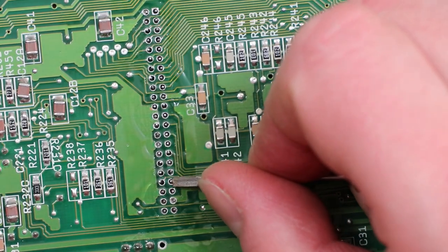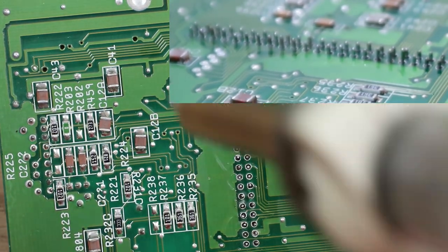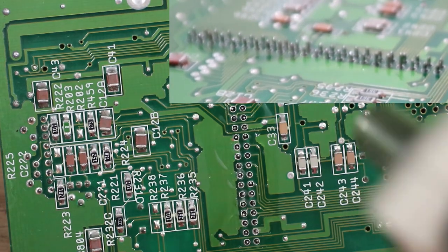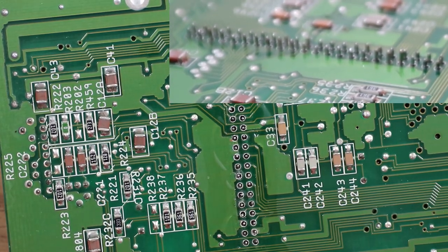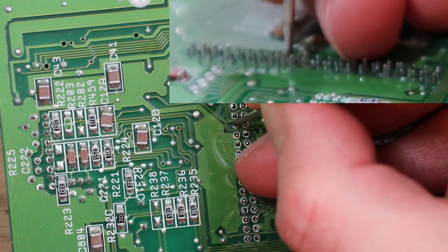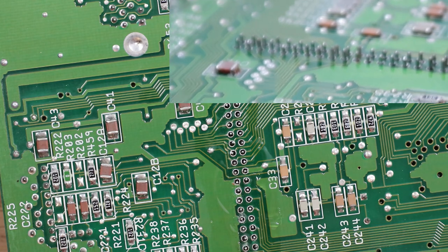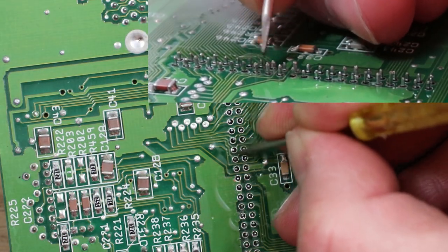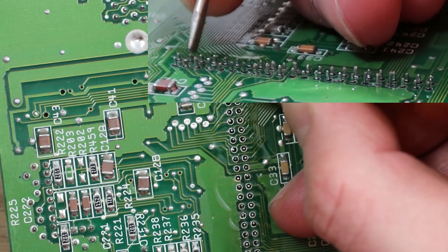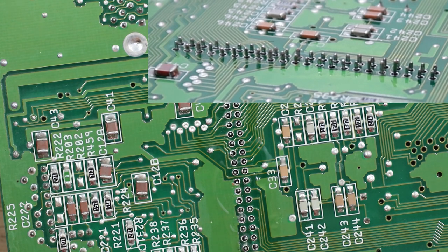It's very easy to forget where you've gotten to on this. Some of these are a little bit tougher because they've got big traces, so the bigger traces will suck the heat out, so they're going to be a bit harder to do. It's just a case of carefully going over each pin, one pin at a time. There's no point rushing and breaking a trace, especially when the pins are this small. So that second one there is not the best.